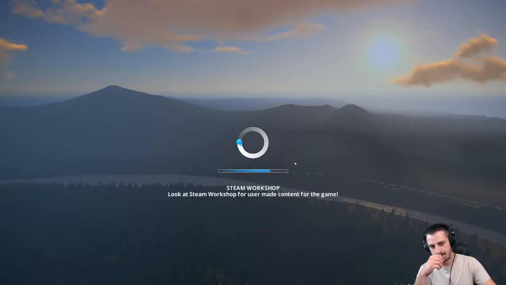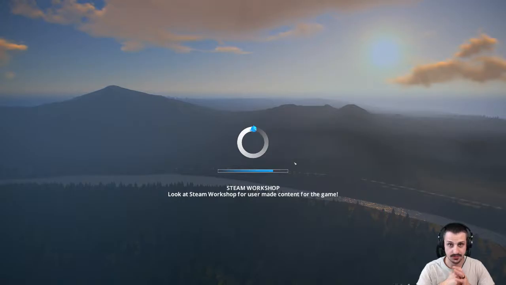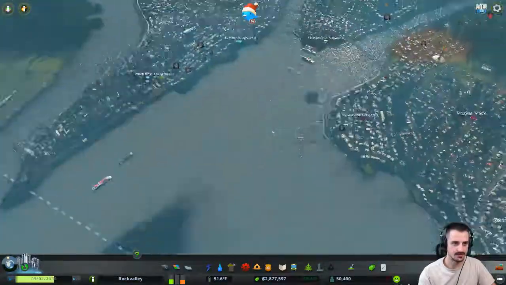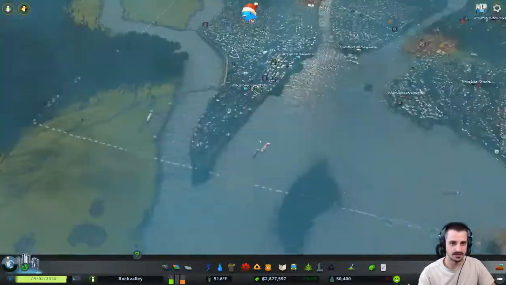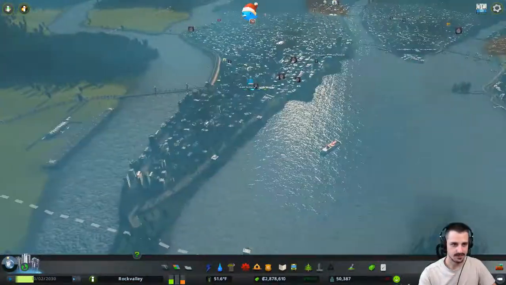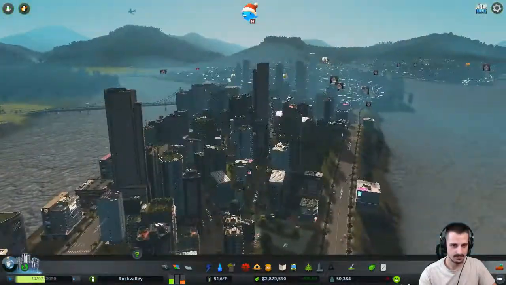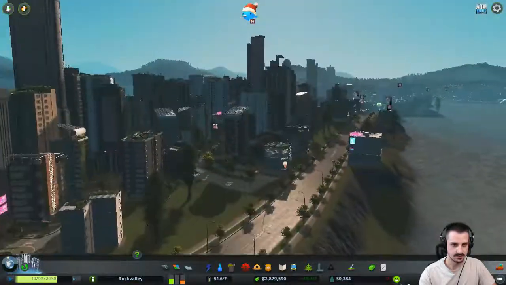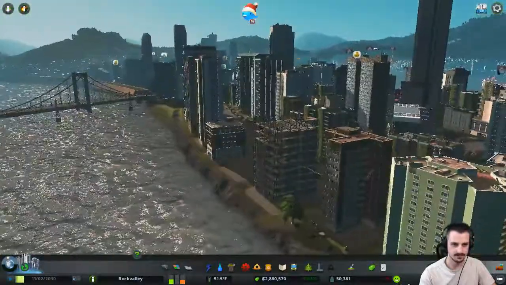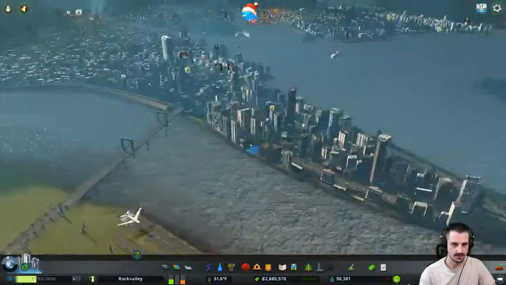Eventually it'll load. So I think I'm just going to expand out into as many areas as I can tonight. Just grow as much as possible. Worry less about the little details. I can go back and change those later. Okay, so we actually did quite a bit last time. This whole peninsula is filled up. It's pretty nice. Needs some beautification, but I'll do that later.